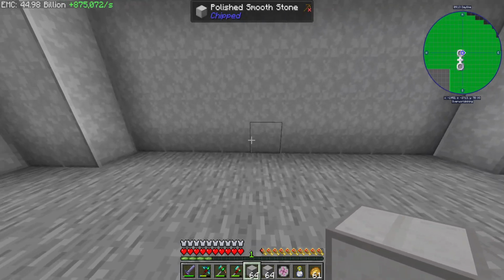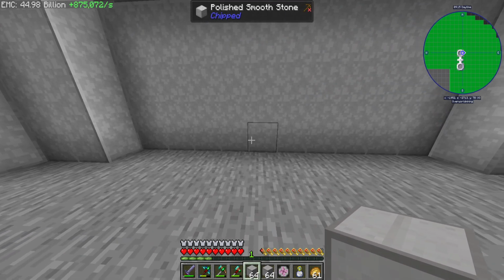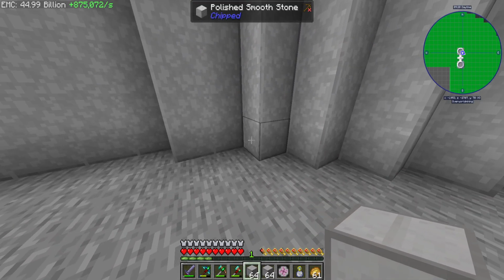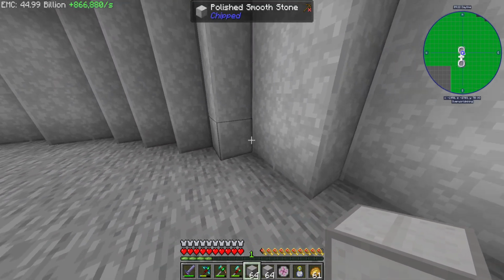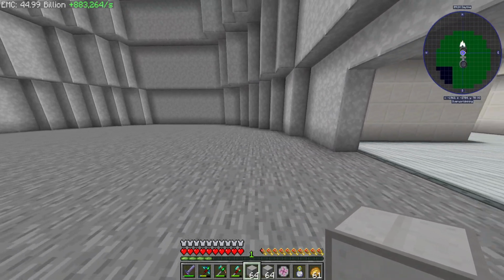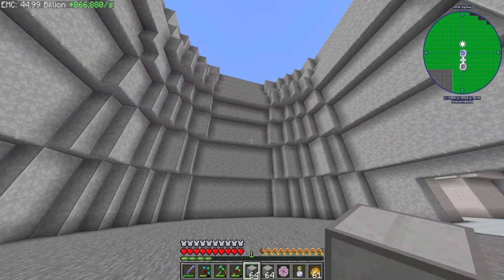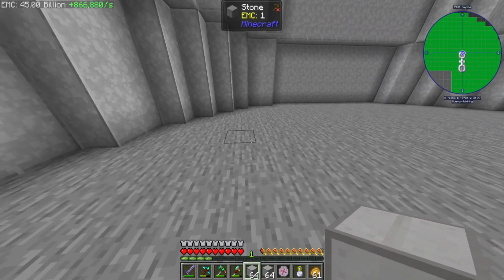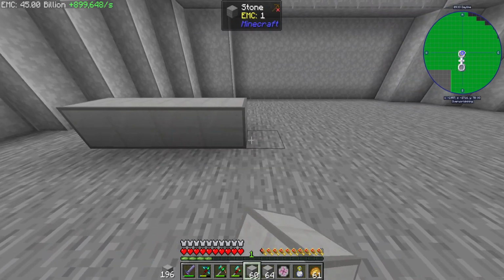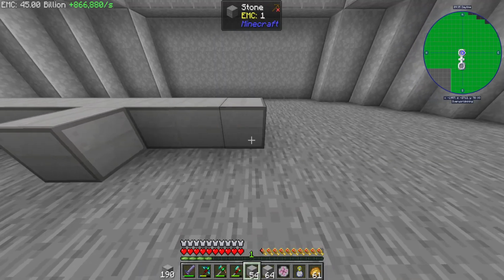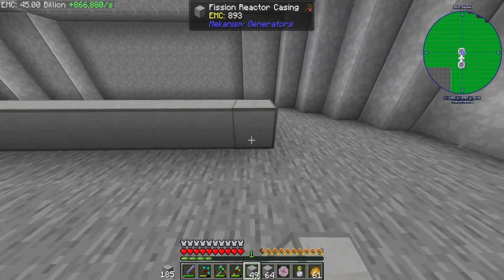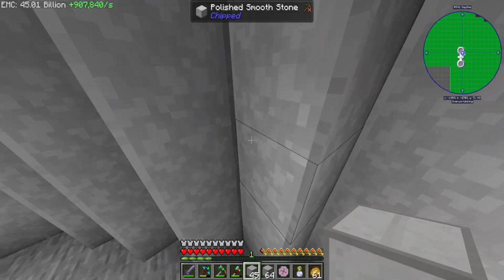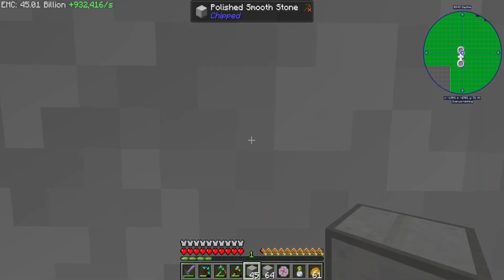Just 18 by 18 by 18. So this is 1, 2, 3, 4, 5, 6, 7, 9, 10, 11, 12, 13, 15, 16, 17, 18. This is barely going to fit me, I think. 2, 6, 7, 10, 11, 12, 13, 15, 16, 17, 18. This is under this.